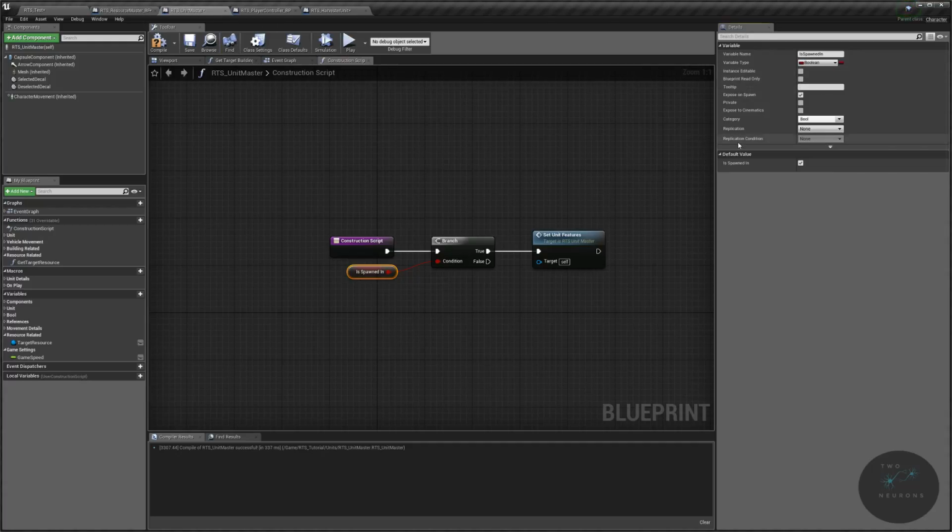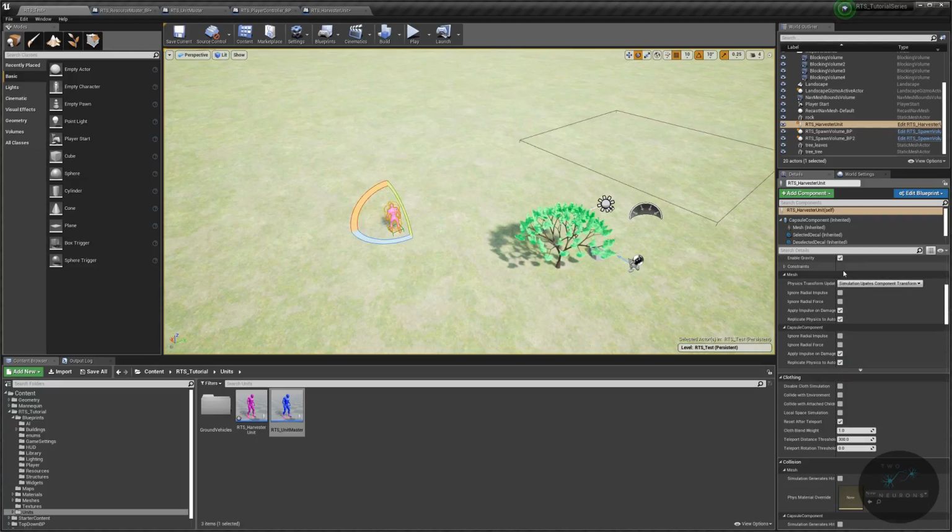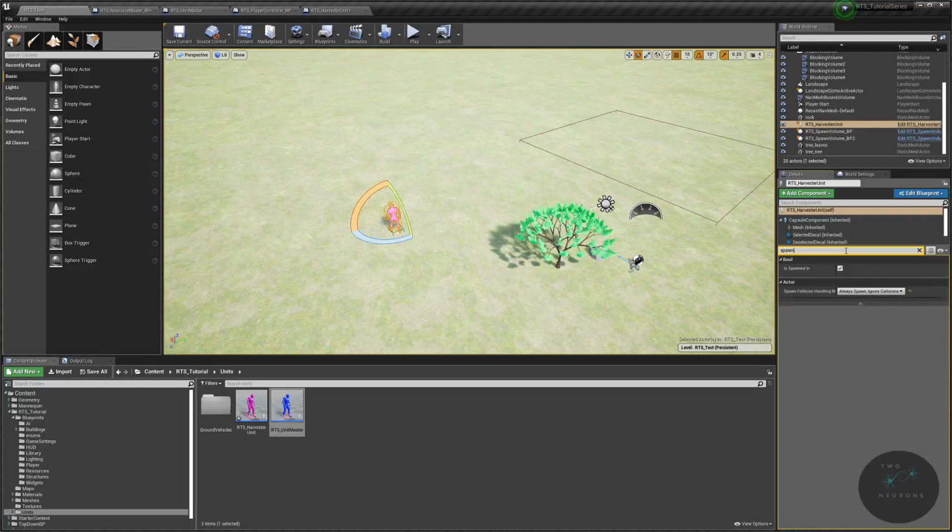So go back to your unit master. We want to expose on spawn and make this editable. Oh my god, I can't say that word still. So we can edit it. There we go. And let's go back to our map now. And let's just search for spawn. And this is not spawned in. So we're going to have a different set of details going into it.